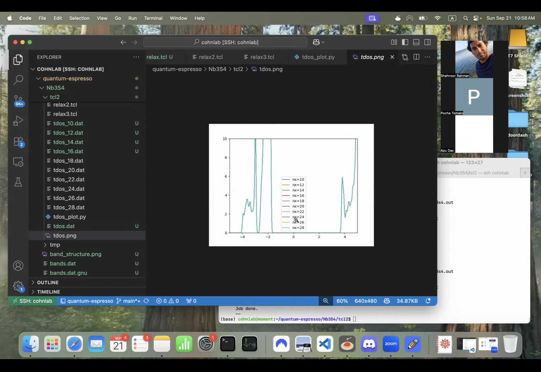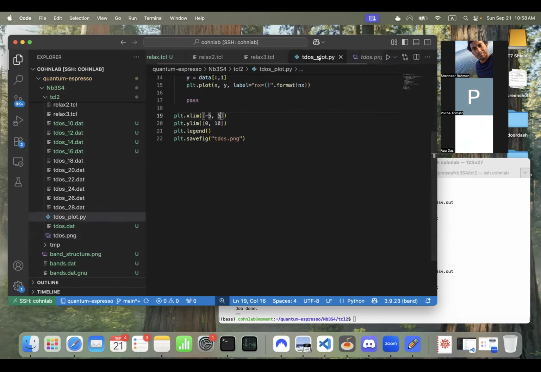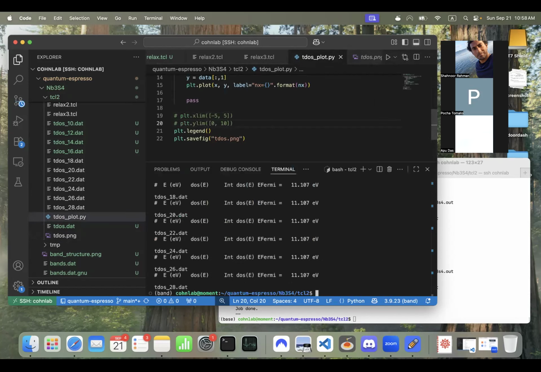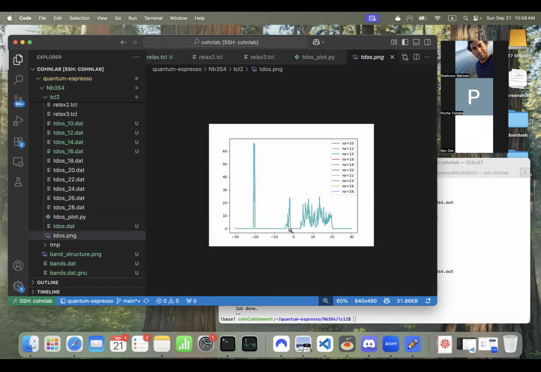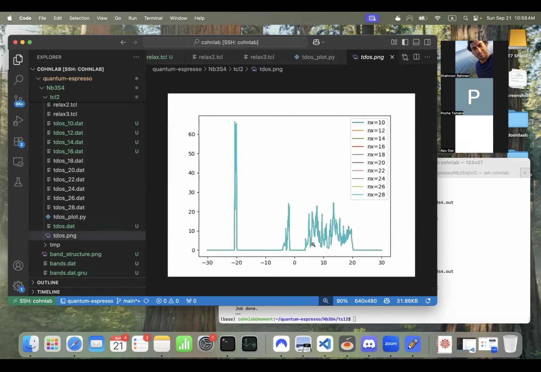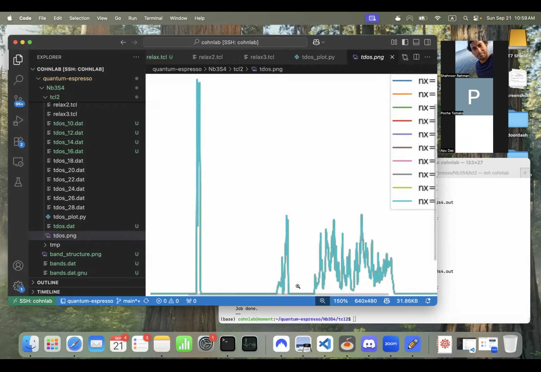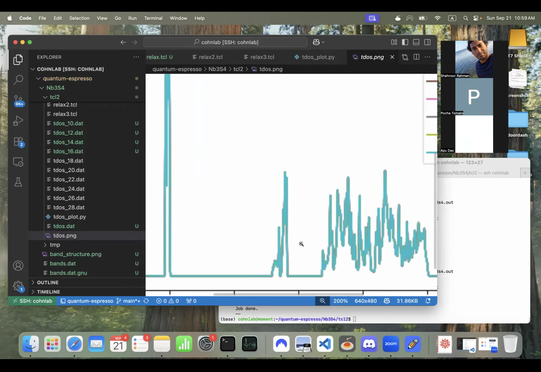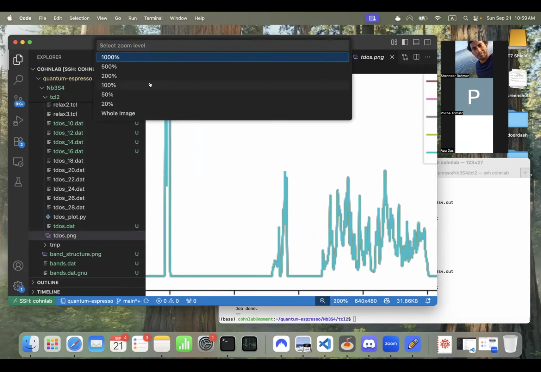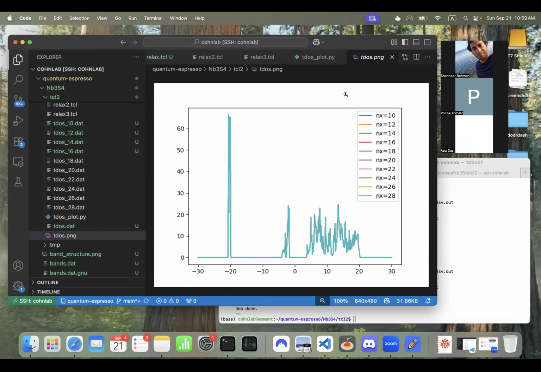So the way it looks here, let me remove the limits. If you have read that density of states paper, you'll know this. The way it looks here, near 0 we don't have any density, and that means this material is not conducting.